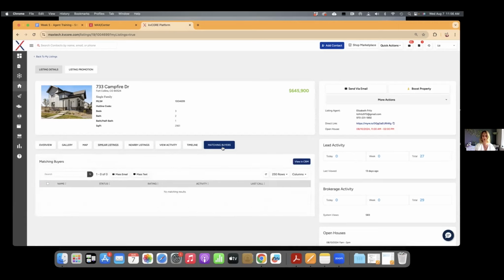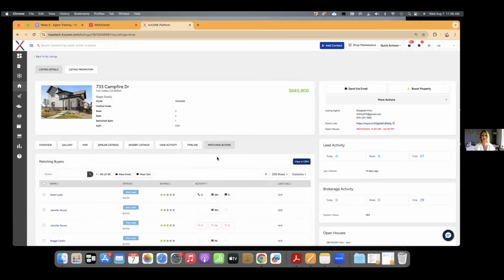There's also matching buyers. So this one is the layer where it is going in and looking at contacts that are under your smart CRM that have the criteria that matches this listing. So there could be some layers to it.